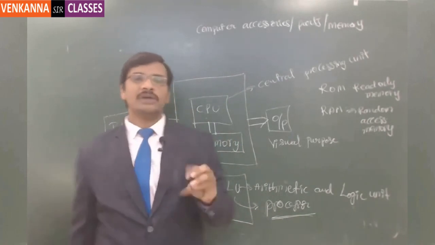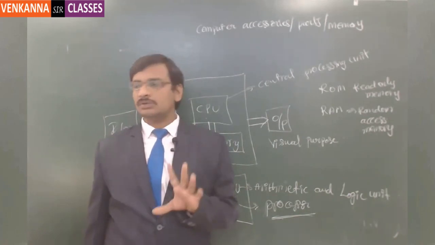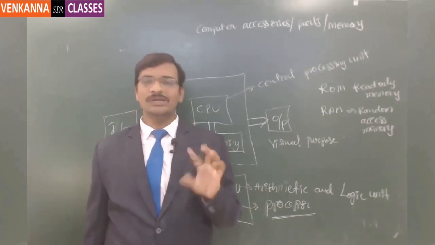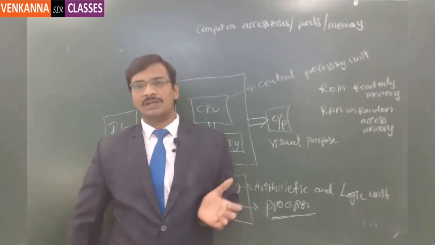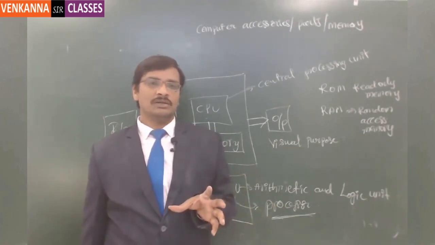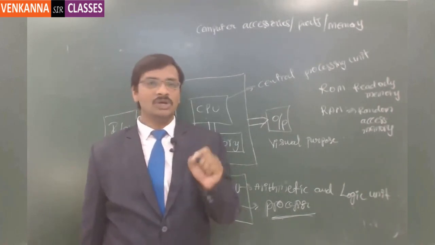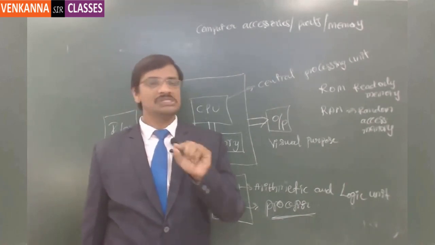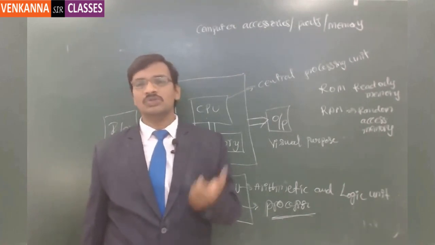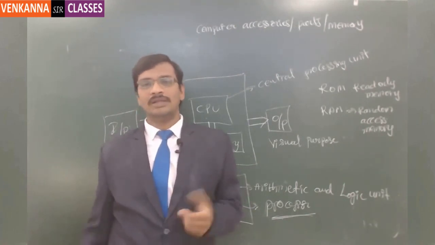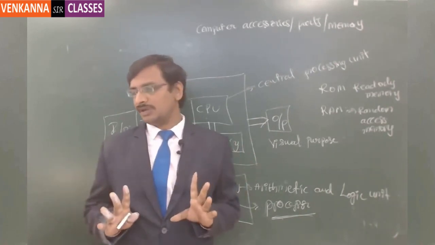Now when we want to process any particular information, let us take a simple example. When we are reading in a library, sitting at a table, you want to learn something. For that you need certain books. In a library there may be thousands or lakhs of books available, and each book has some information. But you need very specific information which is available in 2-3 books. So you go to the rack, bring those 2 books onto the table, and study them. But in the library there are an infinite number of books available.